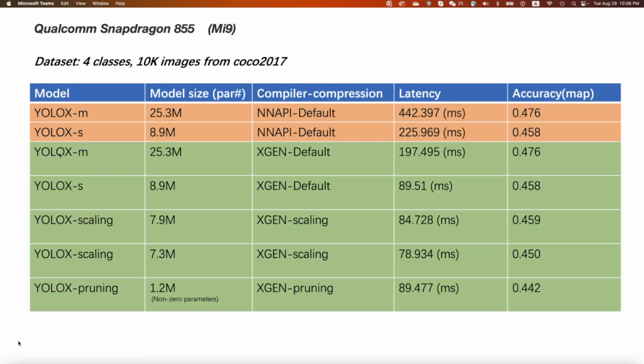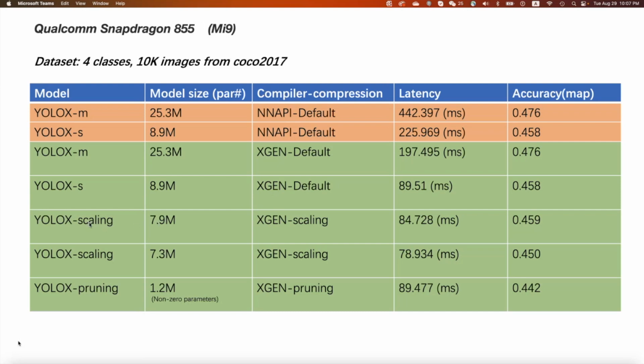And then using our compiler, XGen's backend, for the same 2 models, we could already significantly reduce the latency by several times with the same accuracy, because here we are not really doing any compression or any model changes.